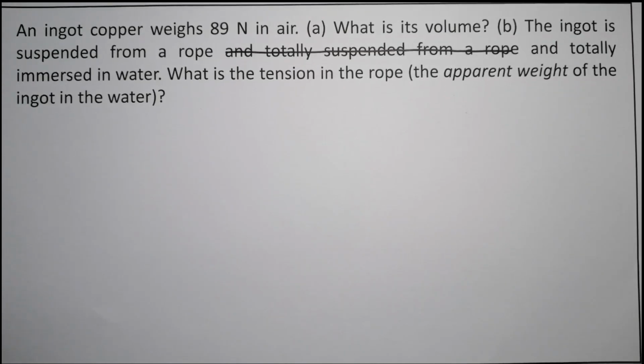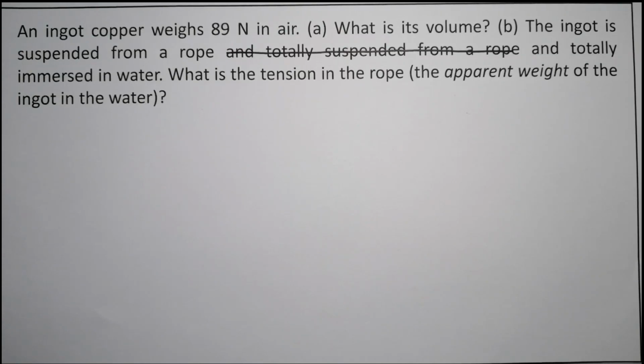Okay, so we have this next question. An ingot of copper weighs 89 newtons in air. Letter A, what is its volume? Second, the ingot is suspended from a rope and totally immersed in water. What is the tension in the rope, or the apparent weight of the ingot in water?